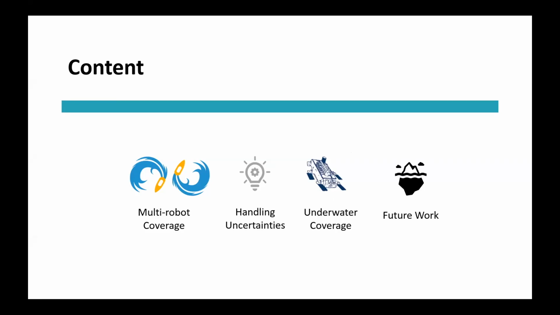With that said, just to give you an overview of what we're going to talk about, I'll talk about two particular research projects that I have worked on, multi-robot coverage and underwater coverage. In between them, I will also show you how we can handle some uncertainties through the example of some of the projects that I have been working on. And these are just the tip of the iceberg. At the end of the talk, we will talk about the larger vision for me and where I'm moving forward with my research.